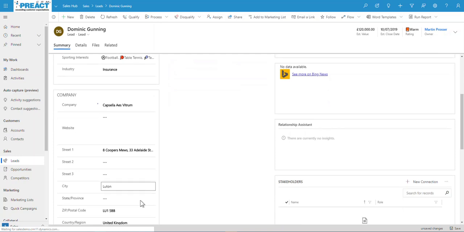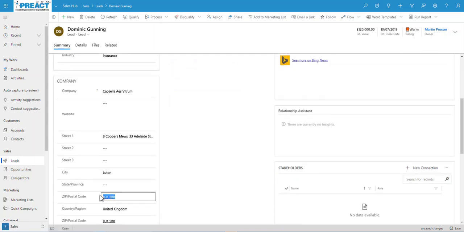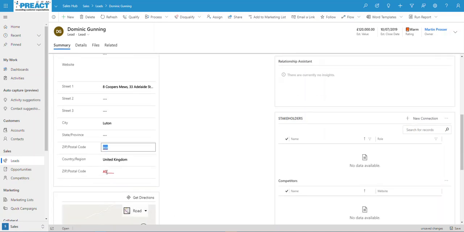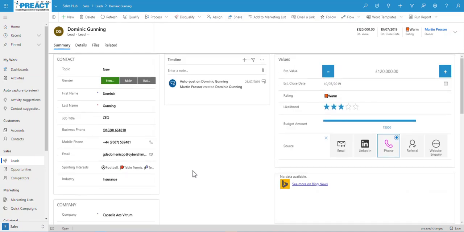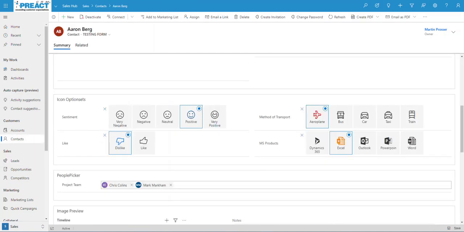Again, really useful if you're on a postcode and you start putting in lowercase letters. You come out of here and then this could prefix it, and you can see it can capitalize it. There's a whole load of options that we've now got using some of these custom controls. And if I flick over here to my contact form, just to show you a few variations of this. There we go.